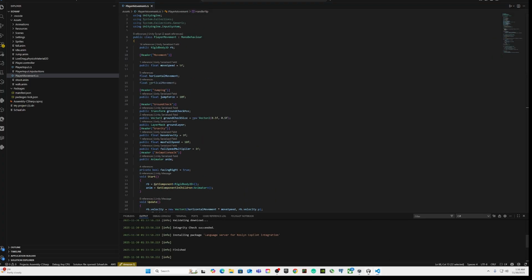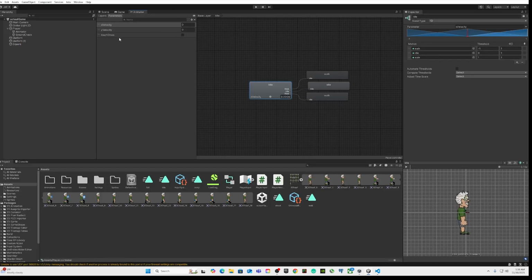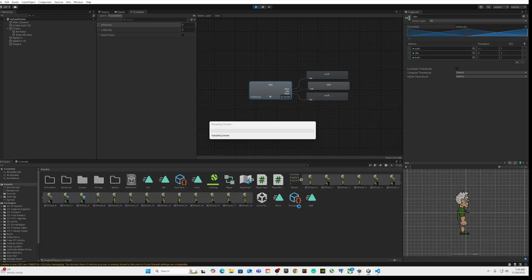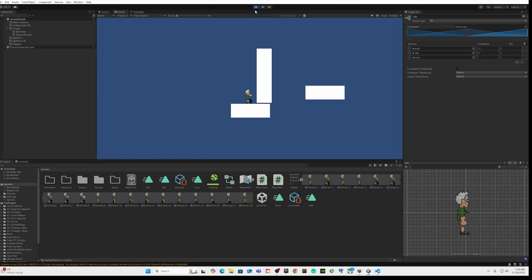Okay, so let's see how that works. It's not fully figured out yet, but this should kind of get us pretty close at least. So if I hit play, now remember, you don't want to change anything. This is easy to forget. You don't want to change anything while this is in play mode. Anything you change over here will often not be saved. So you'll make a bunch of changes and then nothing.